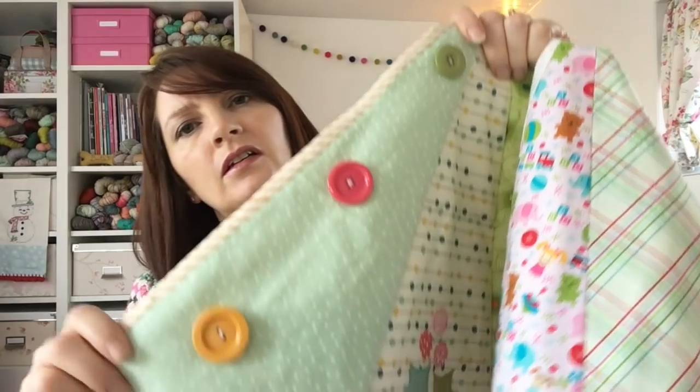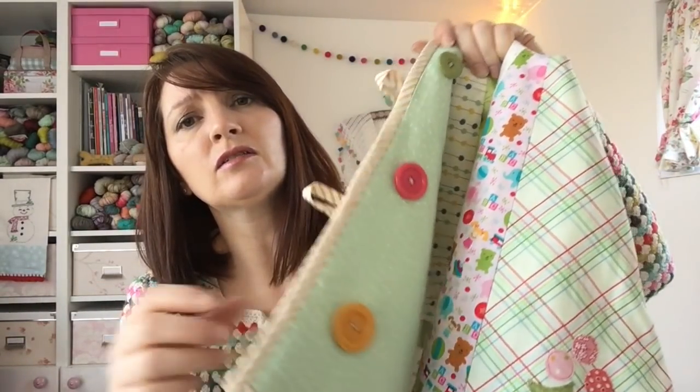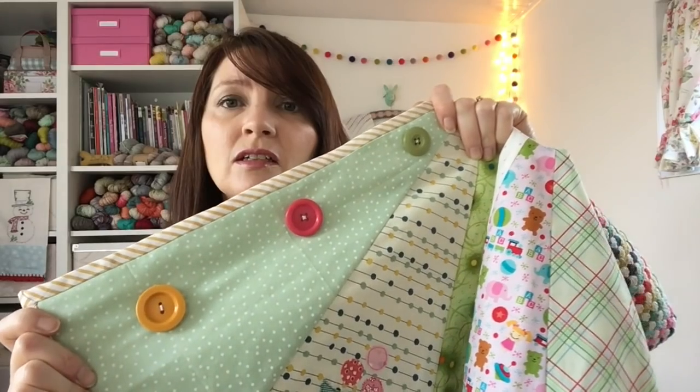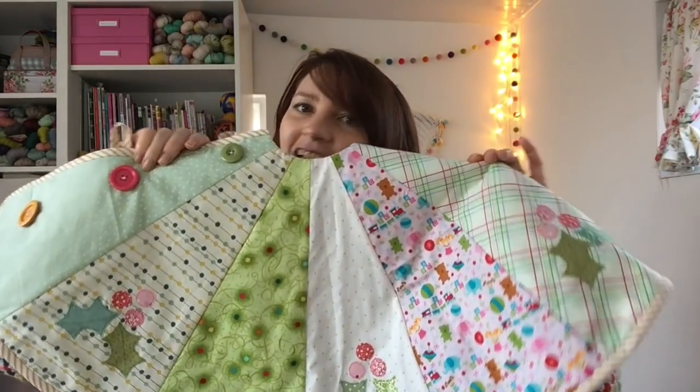And for this one I did different colour buttons, partly to just keep in with the colours, partly because in my mishmash of button pots I didn't have three all the same that sort of looked right. But I thought the different colours worked for this. So yeah, that's what I made this week, and I really enjoyed making it. It was really, really nice. And I'm pleased I've got something that will go with my other tree in the living room.